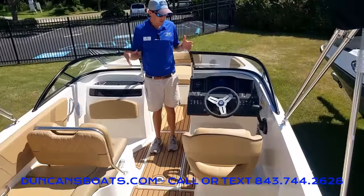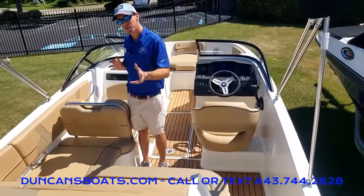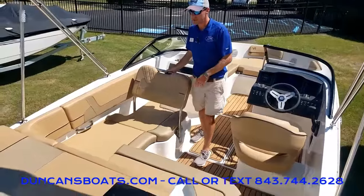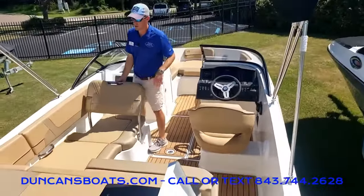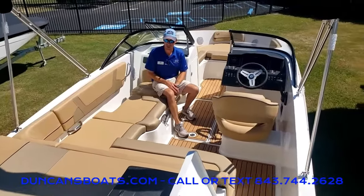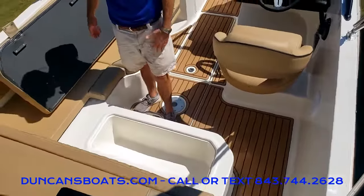When we step inside the cockpit, you'll notice seating everywhere and a nice vinyl interior. This particular seat is pretty cool — it has three different positions. Here we have it set up as a co-pilot cockpit seat, but if we pull up the center it becomes a nice backrest for watching if you're doing some tubing or similar activities. And if you have the boat maxed out with folks, you can lay it all the way down and have one more seat. The aft center seat is actually a built-in day cooler — a nice little feature.